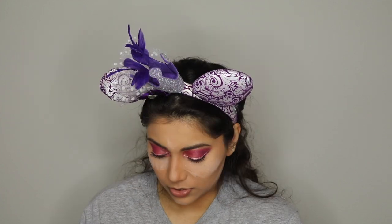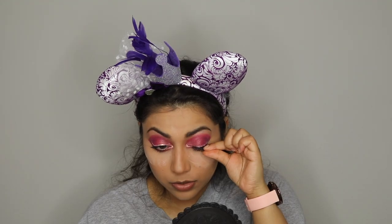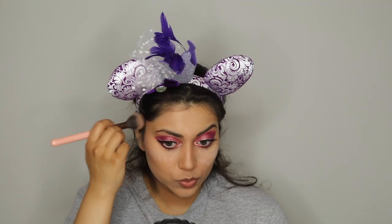While that's baking, let me go ahead and put some falsies on. These are by Kiss in the style 'Shy' — my favorite style of Kiss lashes. Oh my gosh, I haven't worn falsies in forever, and even when I did wear makeup I rarely ever wore falsies. Pretty nervous about this — oh my gosh, this just feels weird. Just poked my eye with my thumb — it's not bad, it could be worse.